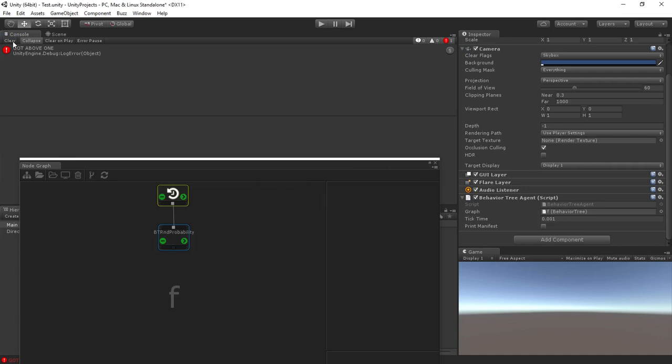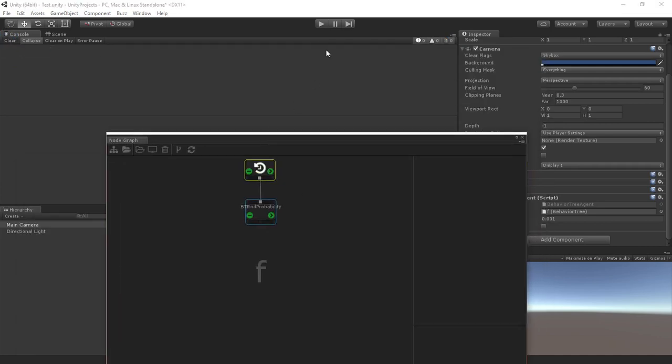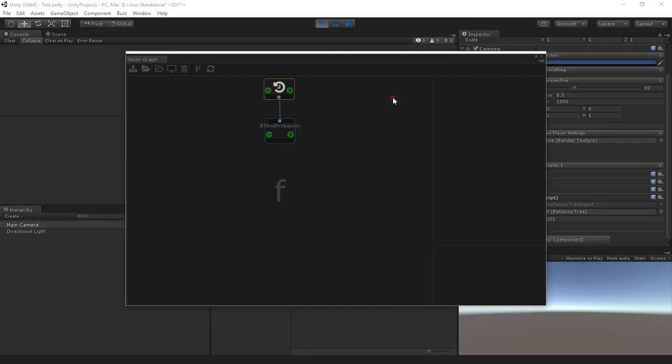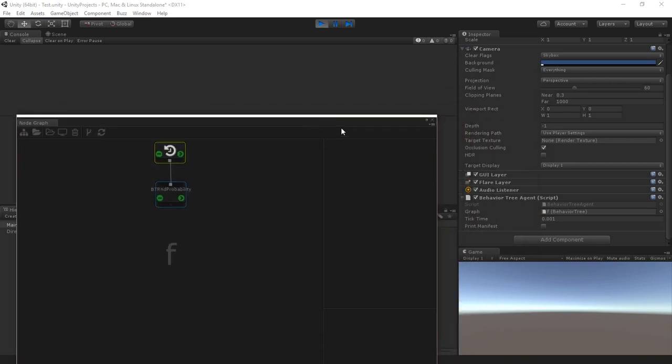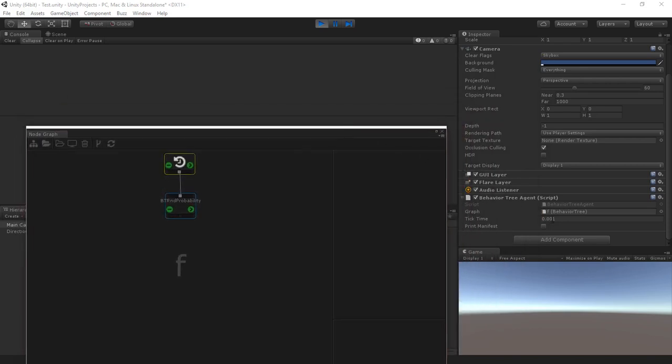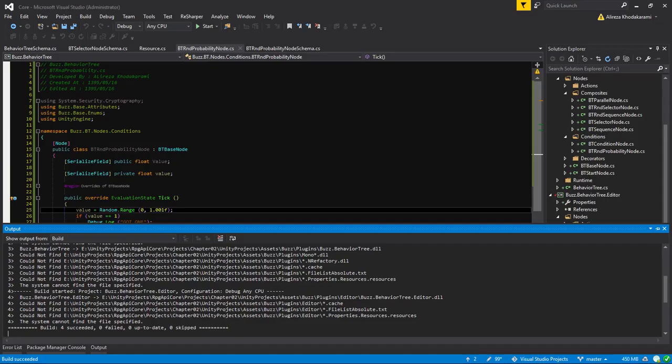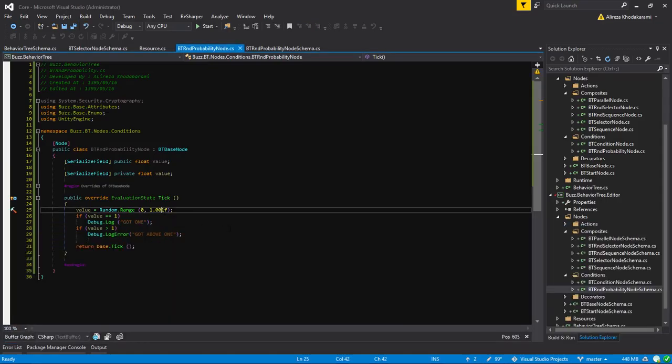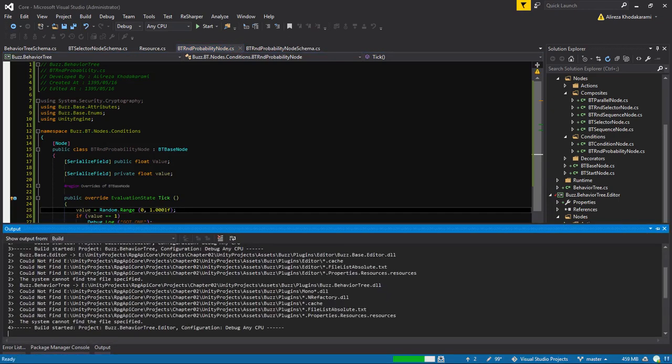The least I want is not to get above 1. We got above 1. Still getting above 1. We are not getting 1. Okay. One more. Build.